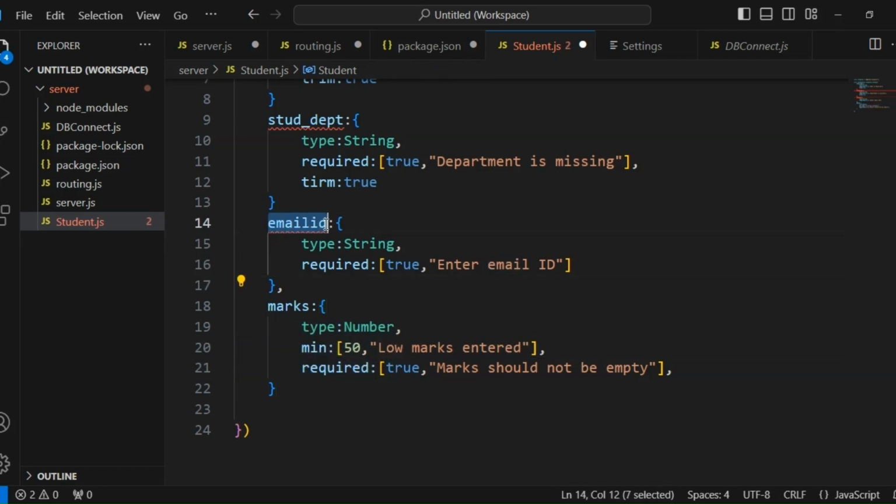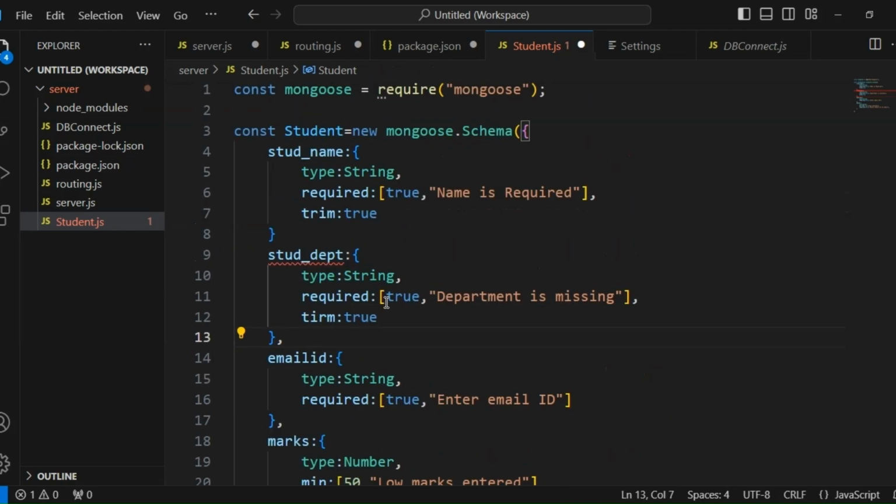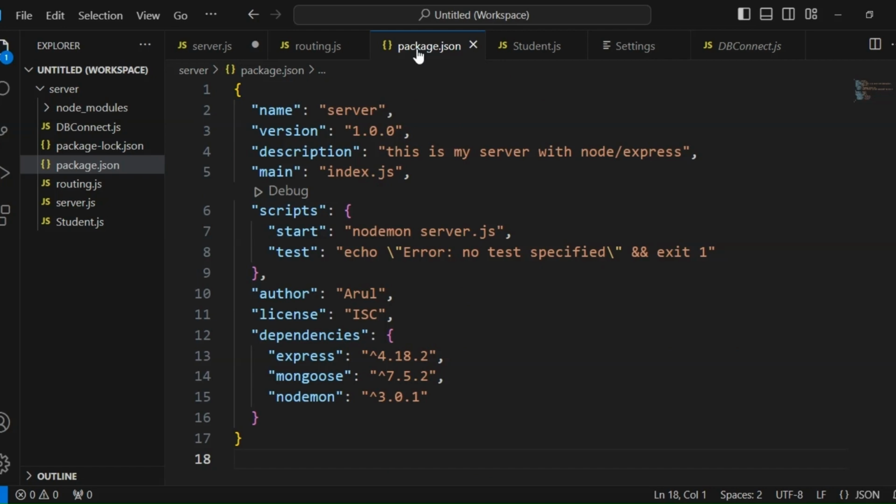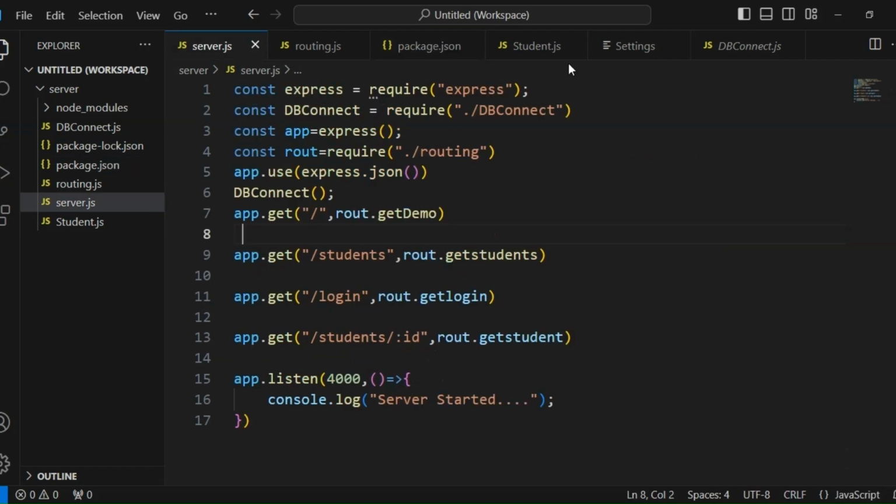Likewise, we can define and see here. So in email ID, there is an error because the comma is missing in the JSON format, and in student department, in student also, the comma is missing, so that we have that error. Now see here, if we miss the bracket, square bracket there, it's showing error here also. So likewise, we can rectify these mistakes. Now we have defined the schema for our project.